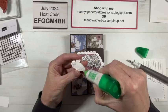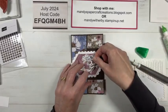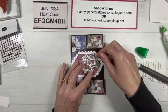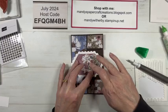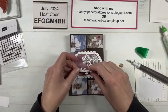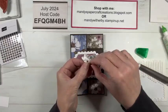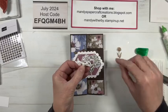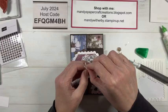Come on, glue. There we go. All right, let's just pop that down there like that. There, like that. And that goes down like that. And then we can put our thank you across there. So we'll take the backings off our thank you. And this other little flower that's left over, I'm going to use that inside the card.